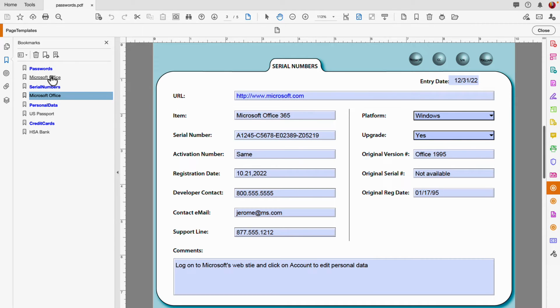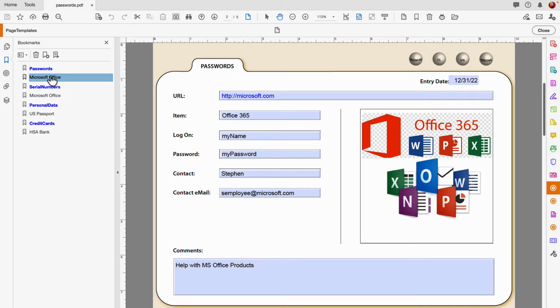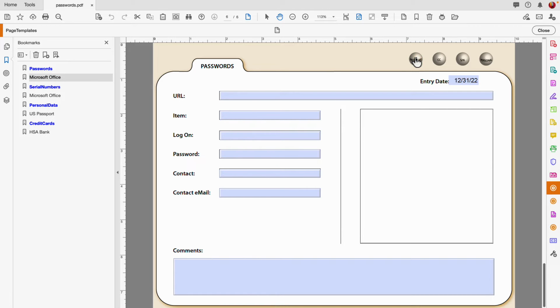Now, what I do is I come over to something like, let's say I'm going to add a new password. The first thing I do is I go to the existing category and click on one of the bookmarks. And that's important because we're going to bookmark a page of a new item that I create. So this is passwords, and up here you can see I have a button. When I click this button, it spawns a page from a template, and it's ready for me to accept a new password. When I add a URL here, let's say I'm going to use maybe Adobe.